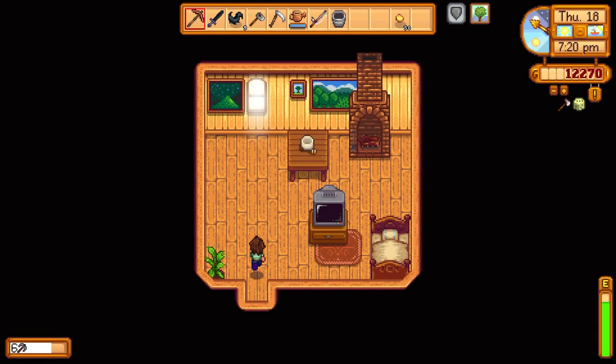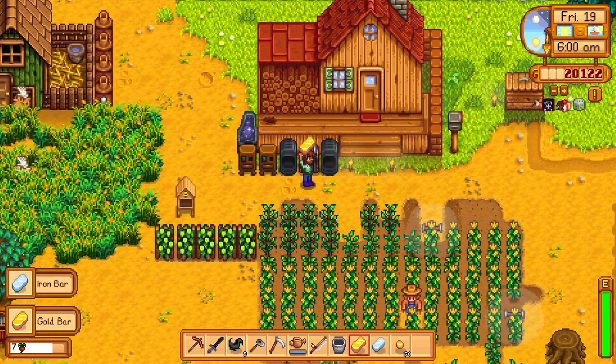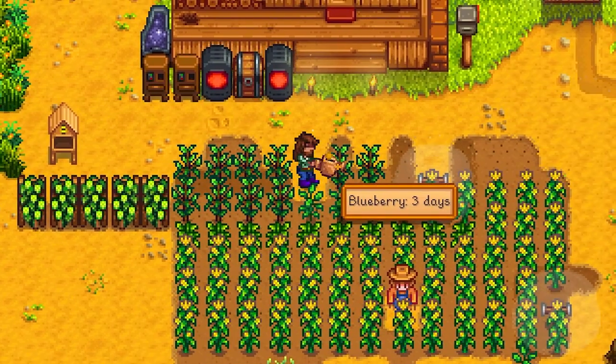Alrighty, fantastic day. Let's go ahead and put on the next day. 7,800 gold, we'll definitely take it. Oh, that's a lot of money. Looks like the traveling cart's in town today, so we'll head over to that as soon as we can get some of this stuff done here at the farm. And it looks like pretty much all of our corn is ready. We're gonna have an insane harvest day, that's for sure.